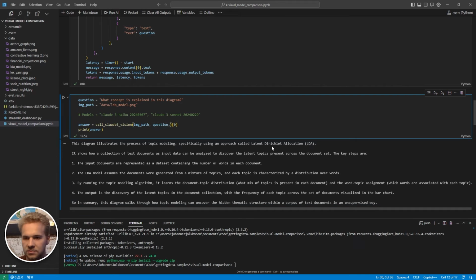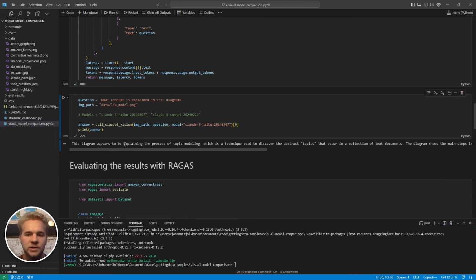But now we're also going to try and see it with the most lightweight model, the Haiku model. And I think this answer actually really highlights well the difference here, which is that the response is a lot faster. Haiku is known to be a very, very fast model. I think it's super impressive that we have a vision model that can offer this kind of speed, but we can also see that the answer quality itself isn't quite as good.